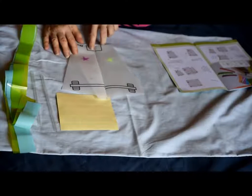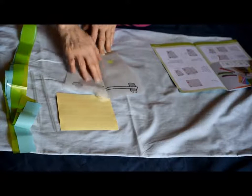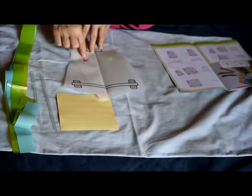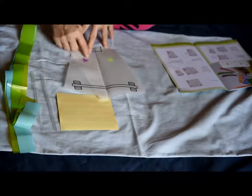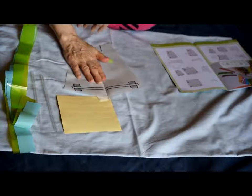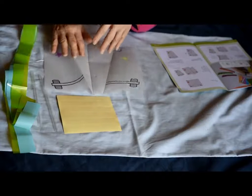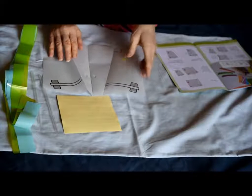Okay, and again, I can still see both my stars because this is kind of translucent, right? It's not clear, but you can see through it. Kiwi Crate is there. Okay, once folded, the kite will be flat. Okay, unfold the kite. Awesome. Fold the other side of the kite.